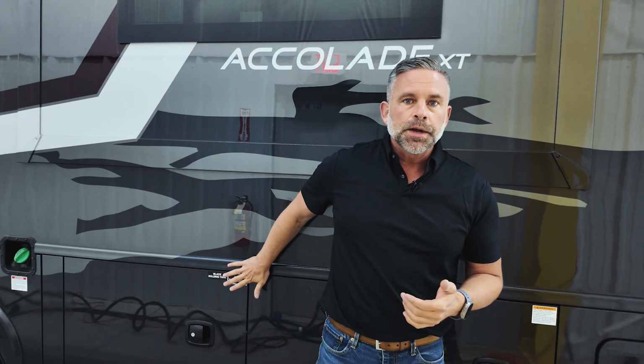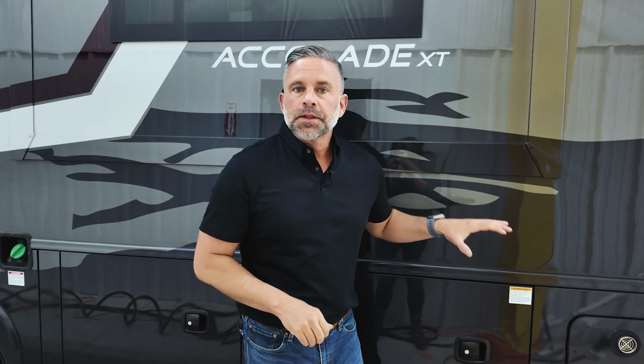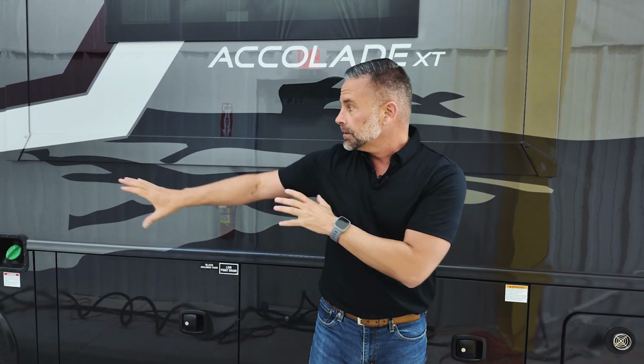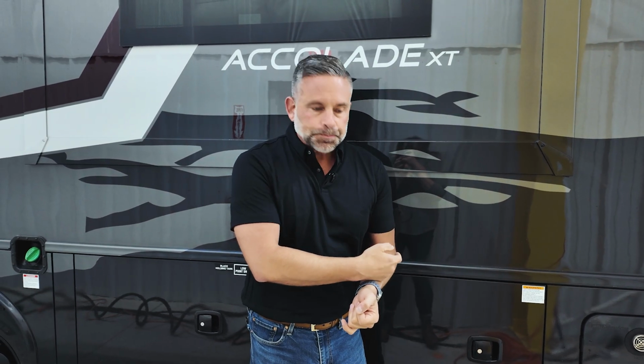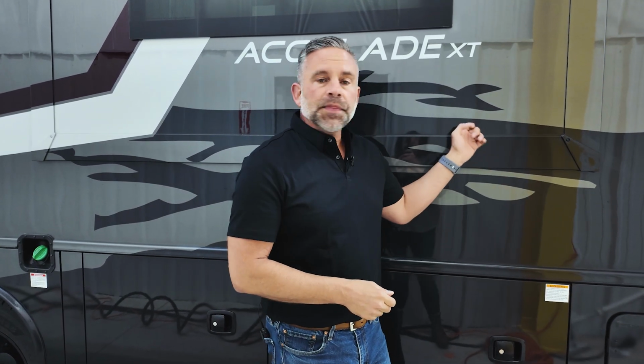How do you want it? We know that this thing is going to those remote places, and so you're going to have to take with you probably more things than what you normally would. So as a result, where we can, we will put the generator between the frame rails. Now the key thing in order to free up a storage bay is that access panel that I showed you. You're able to access your manual generator start. Below the bed on this floor plan, you're able to reach everything you need to in order to maintain that generator as well. So your oil filter, adding oil, checking your dipstick, etc. Everything is easily accessible, even though it's between the frame rails.